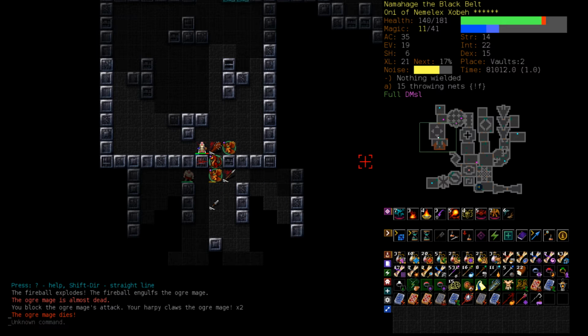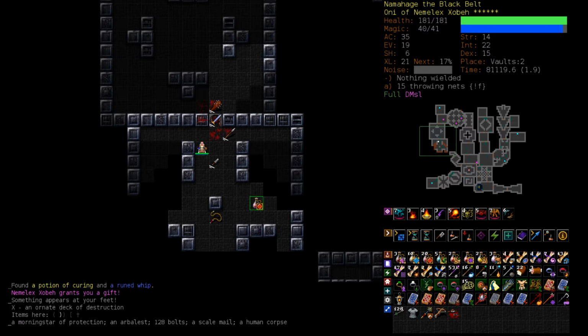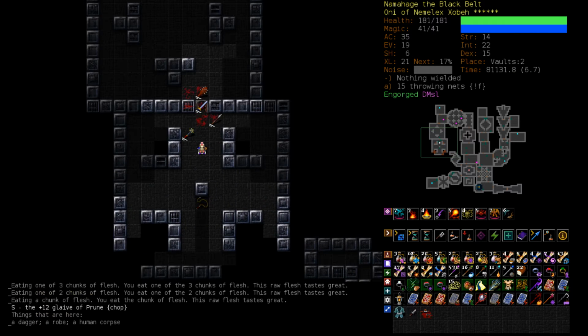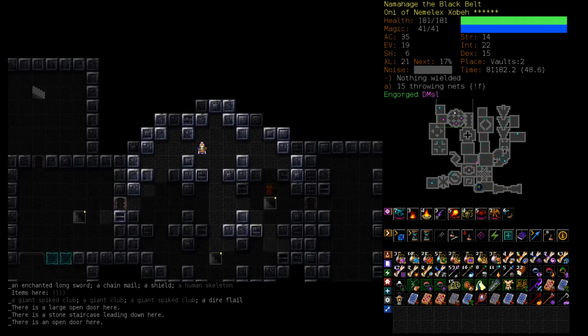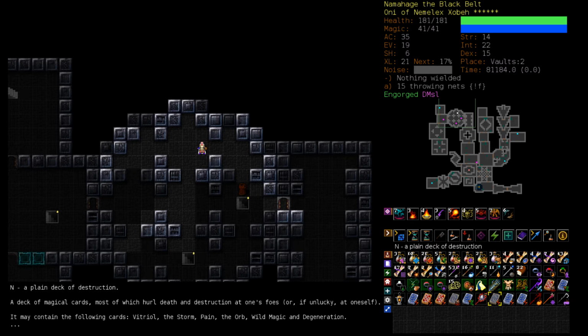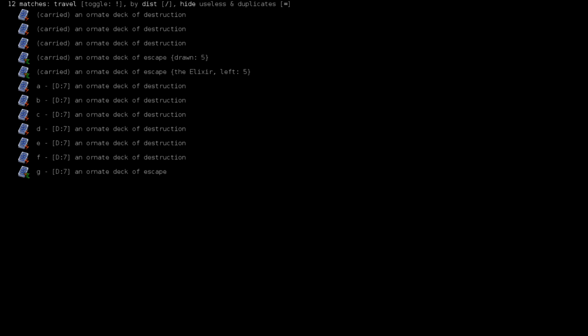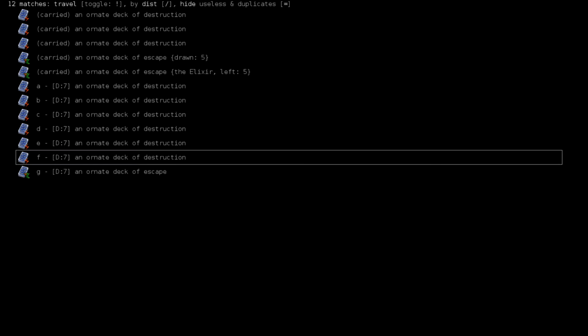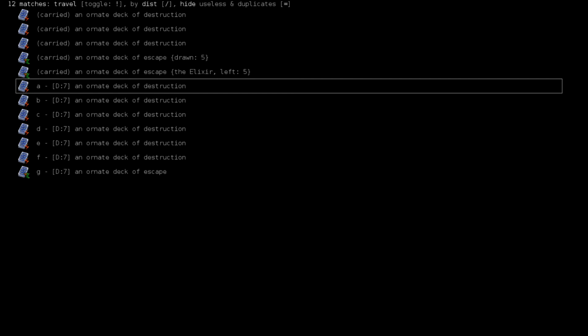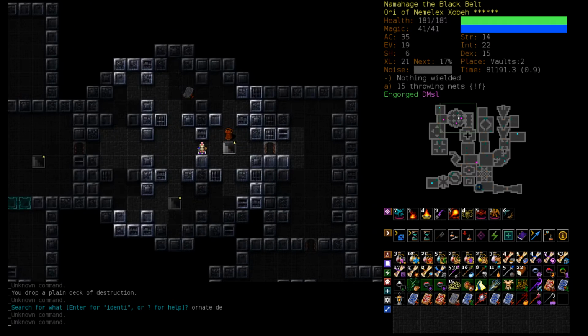Just fireball here. Alright. Should start using more summons at this point. Ornate Destruction. Okay. Well, that's Vaults 2, and our inventory is full. Let's just drop the plain destruction, I guess. We have too many ornate destructions. Yeah. Look at all these ornate destruction decks. No reason to try and conserve them.